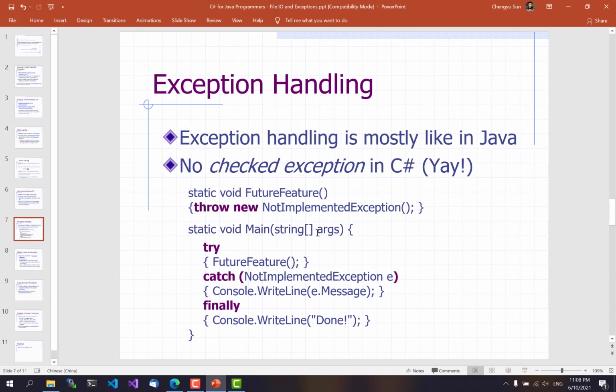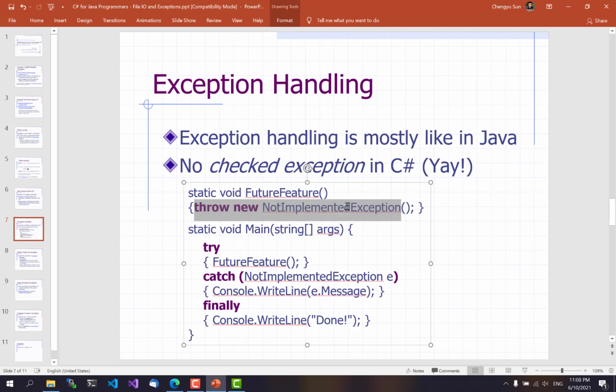If we want to throw an exception, we say throw new and create an exception object. If we want to catch an exception, we do try, catch, and finally. Note that any code in the finally block will always get executed regardless of whether an exception happened or not.